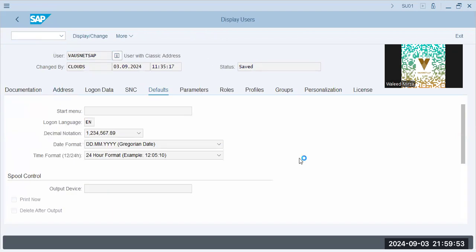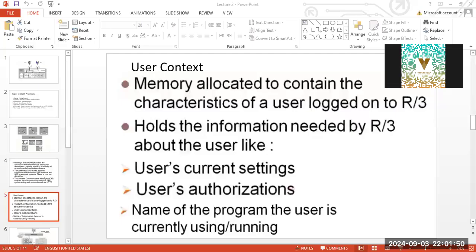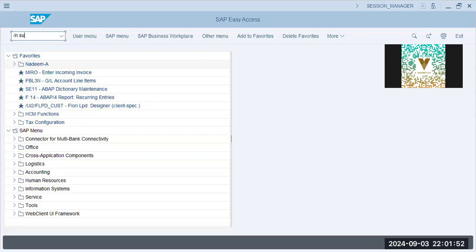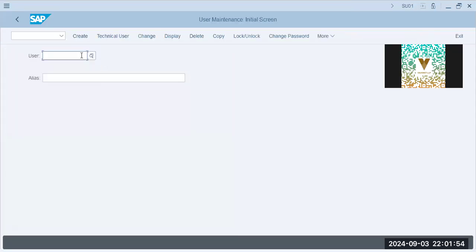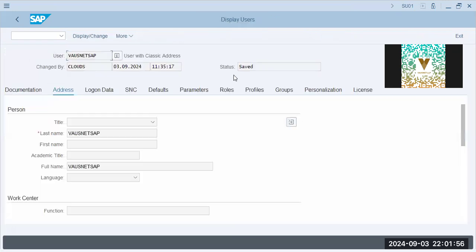The parameters that I will be following, or that will be defaulted with my user ID authorizations, are the parameters. The roles again will be of various modules that are assigned. SU01 parameters.